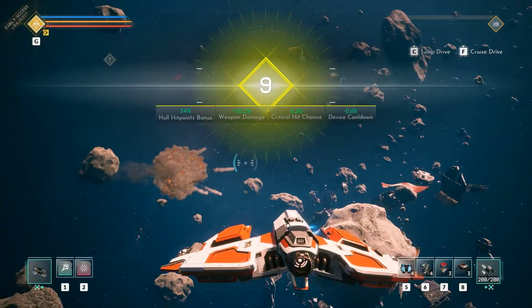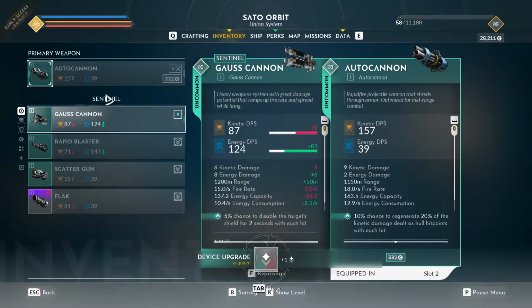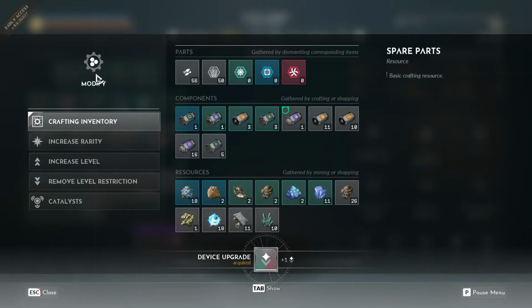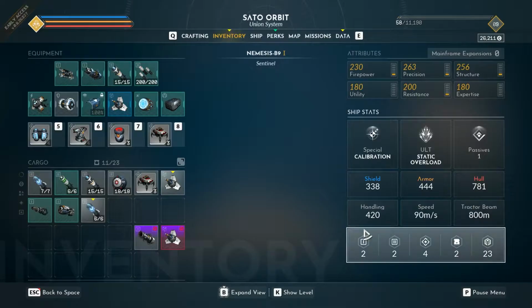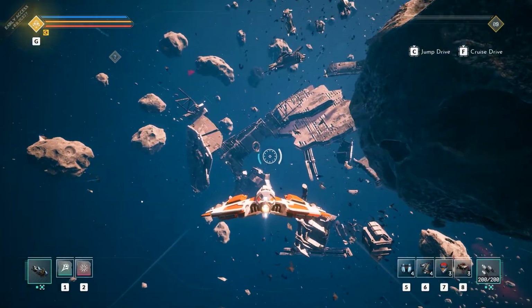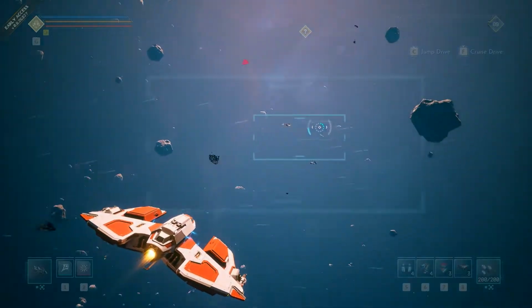Finally, level 9. Weapon damage has increased, which is very, very helpful. Without any more delay, let's upgrade this thing, which I really need to upgrade. Level. Yes. Oh, what the? I still need 3 more, and I can't upgrade its level yet. Anyways, if there is nothing here, let's leave.